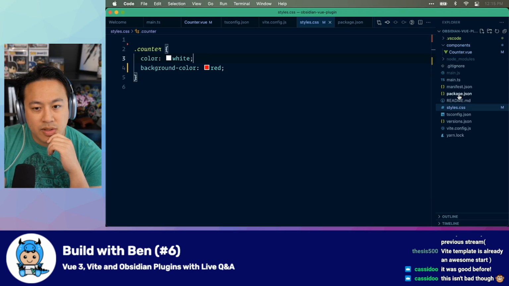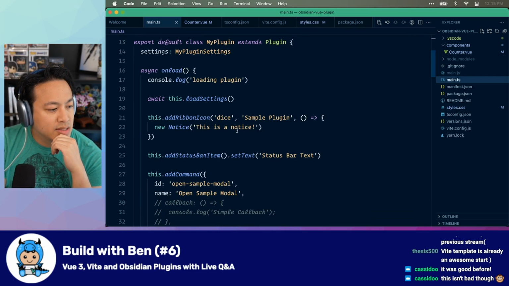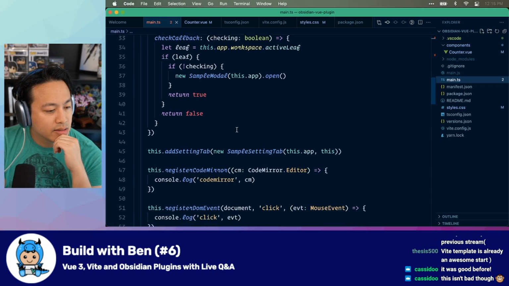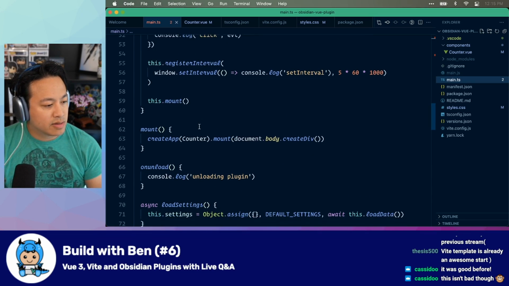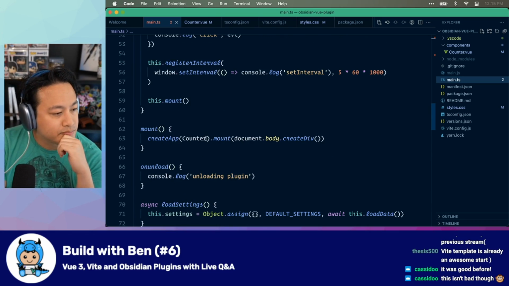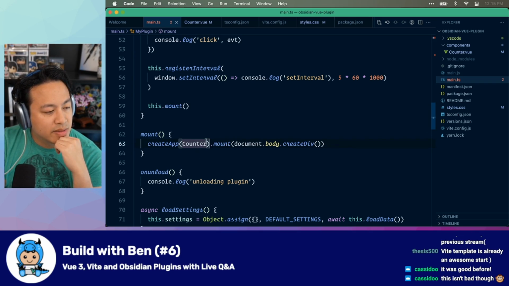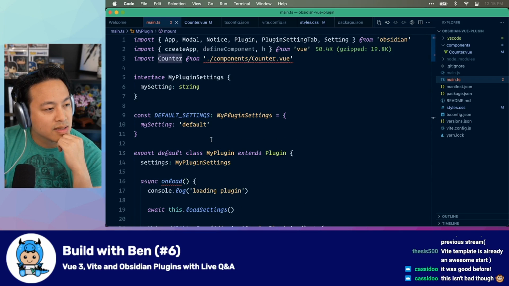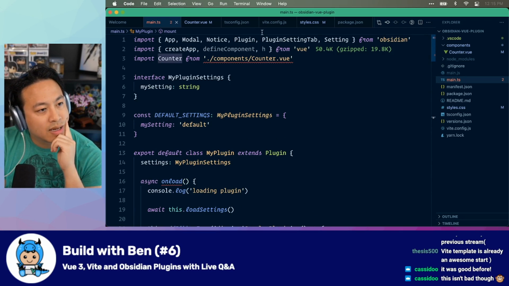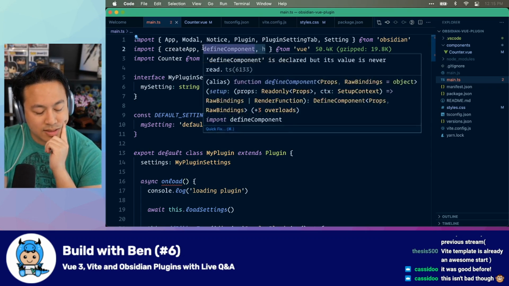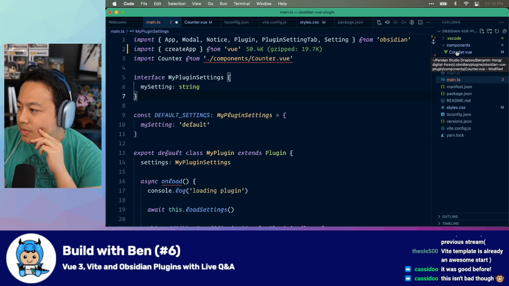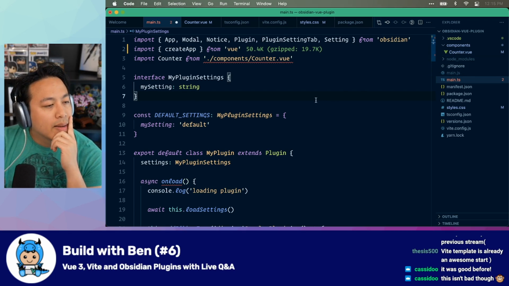All right, so the question here is in main.ts, we see that there's clearly a mount. So I followed it to do the mount. On mount create app counter. Okay, so the thing is that it's mounting it to this. I need to actually pass createApp something. Oh, I need to pass it props. So that's what it looks like I need to do at the moment. Okay, just want to make sure.